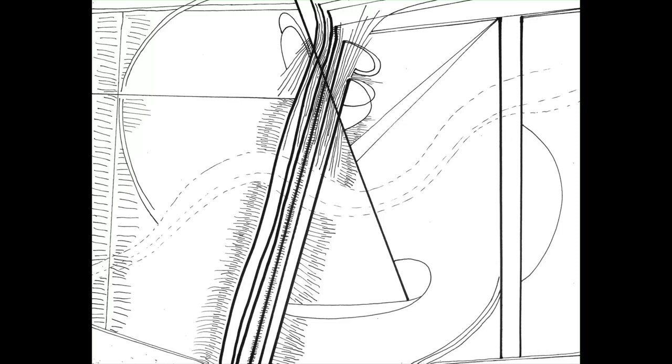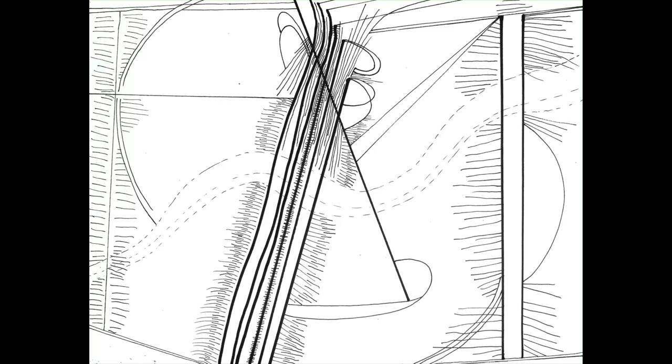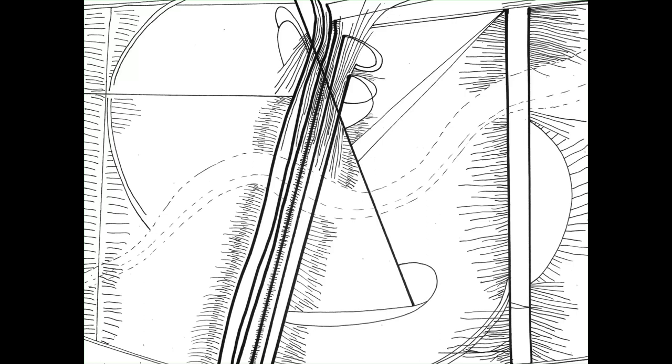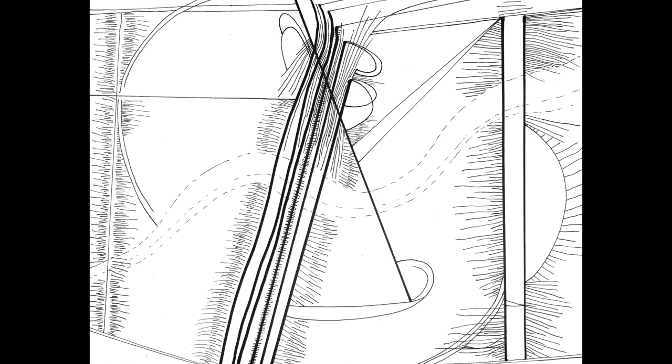To counteract that really strong focal point, I'm going to the left and the right, making more of those horizontal staccato type of marks, building on top of those again, increasing the density. Implying that there's some sort of gray to make a more diverse value pattern, or introducing shadows as well as light. This is through optical mixing again. We're not using gray paint, only using black ink on white paper.